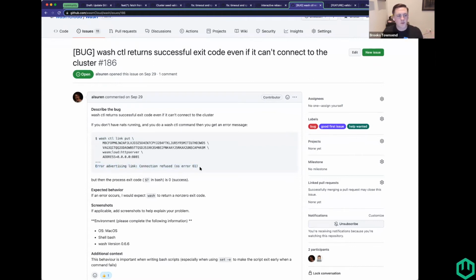You'll get a fairly descriptive error that we can't advertise the link, the connection has been refused, etc. So it's pretty easy to tell what's going on. But this actually exits with a successful error code. This wouldn't ever really affect you if you're just typing in these commands, but if you're scripting something, you would ideally want this to exit with a failure code so that you can tell that that was a problem.